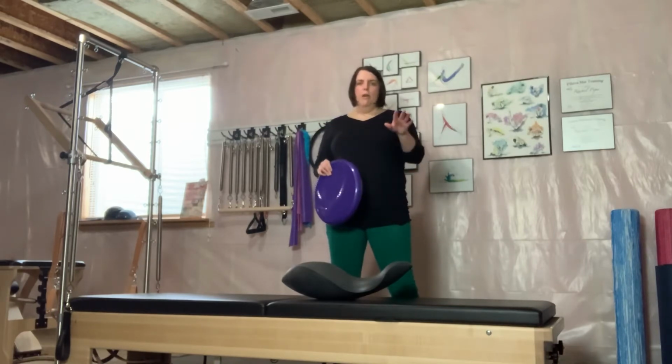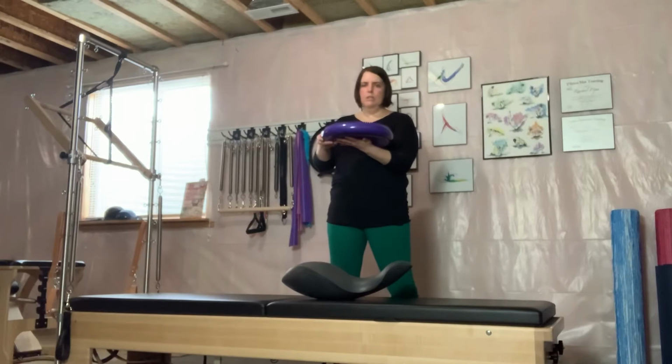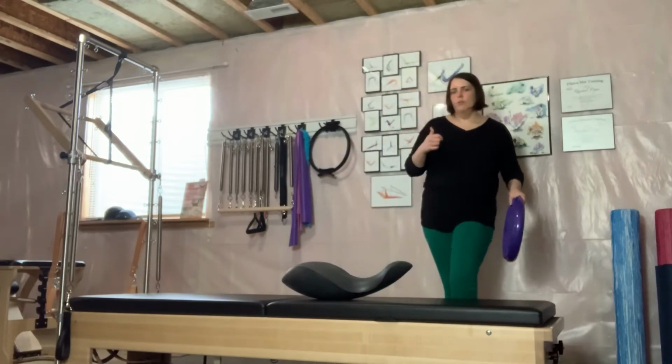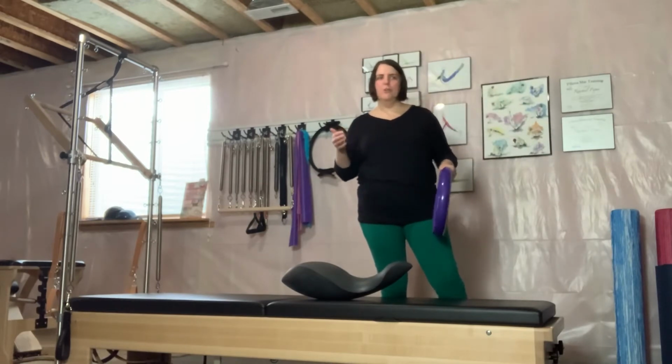Kind of like the small ball. The small ball is small, so you'll be rocking back and forth. With this one, you'll have a little bit of that, but it's also a little bit shorter. So, I guess what I want to say is, pick your prop based on how you want your workout to be.